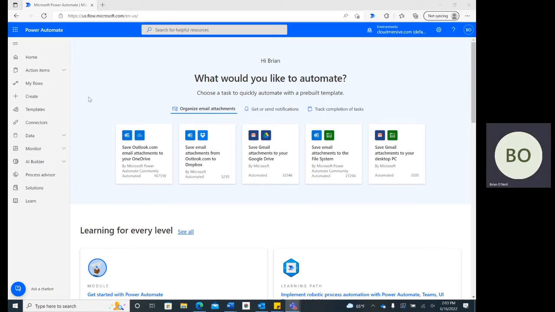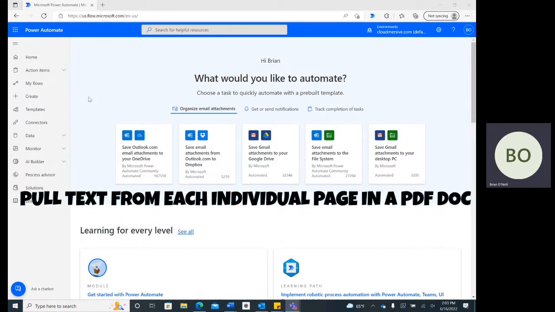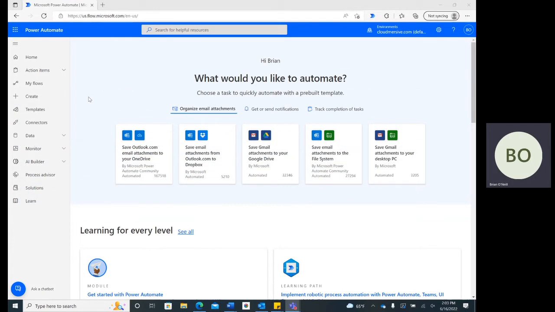In this video, I'm going to demonstrate how you can use the Cloudmersive PDF Connector to pull text from each individual page in a PDF document. Using PDFs is a common way to share large documents in a system-agnostic vector file format. One downside of PDFs is that they can make it difficult to isolate and extract plain text after the fact, given all the bells and whistles involved in PDF formatting. This connector is one great way to take that problem off your hands.